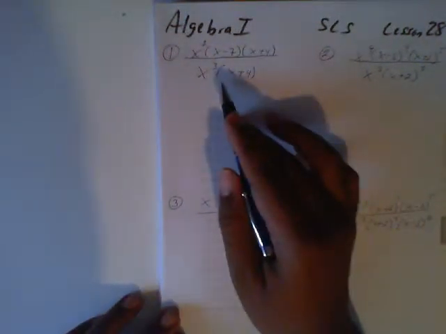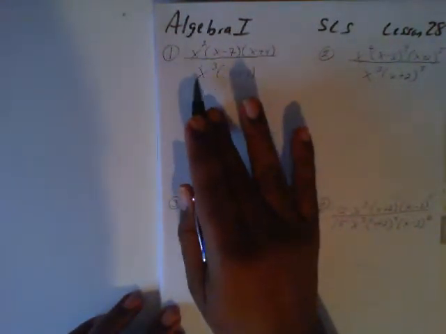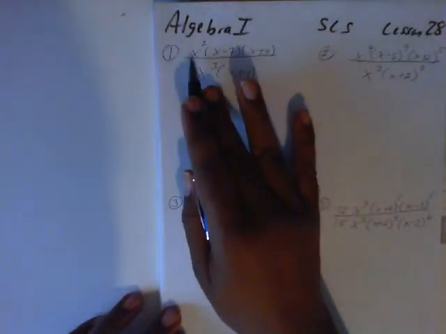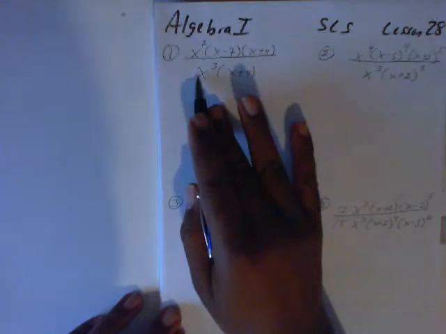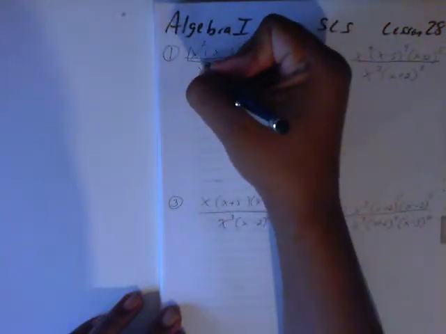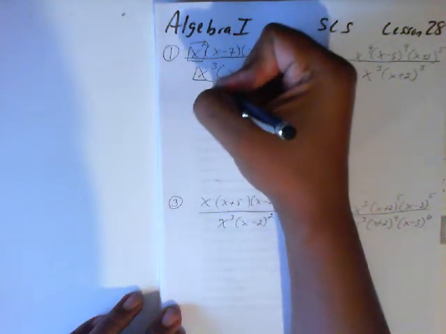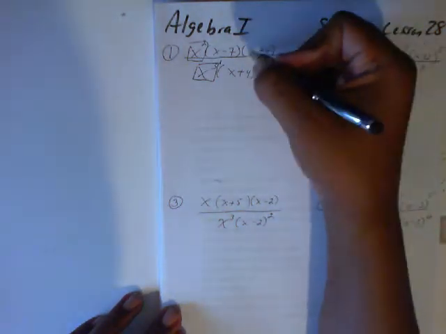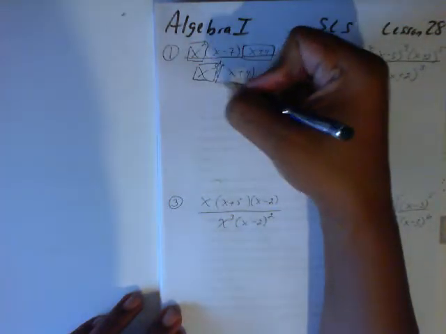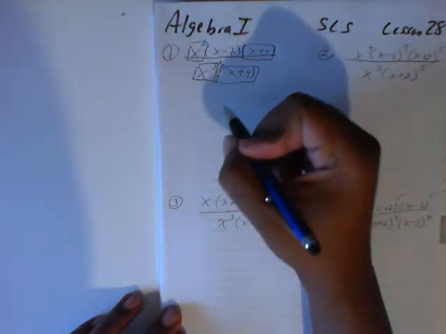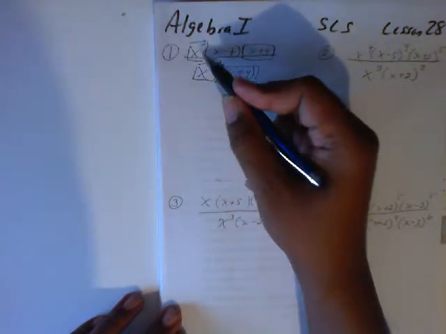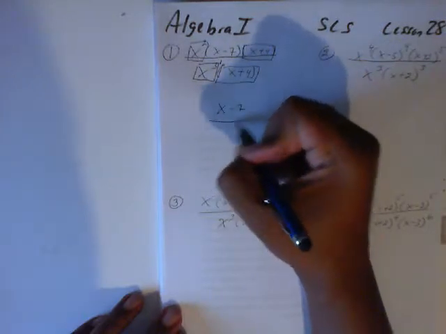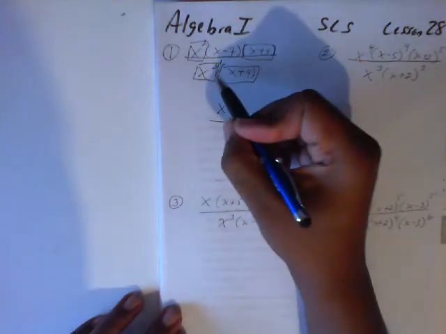We're going to simplify these. First, let's start with the x terms. This is x squared over x to the third power. I can simplify this by canceling out two x's from the numerator and the denominator. This will cancel out all x's here, but this will leave me with one x there. I can also cancel out the binomials x plus 4's. This will leave me with this right here will cancel to 1 times x minus 7 all over the x here to the first power.